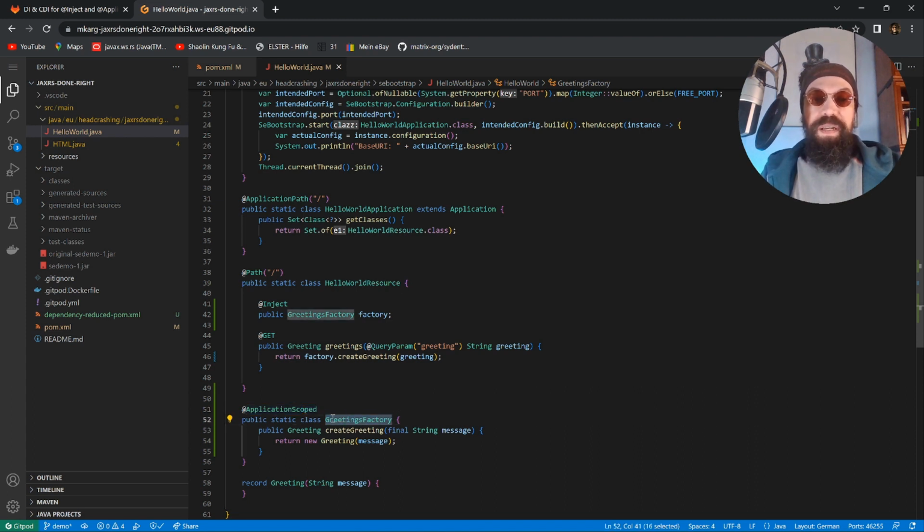So this instance will live. As you can see, this is not a full CDI tutorial. I just want to show you how to use CDI to get dependency injection, to use it in your microservice.